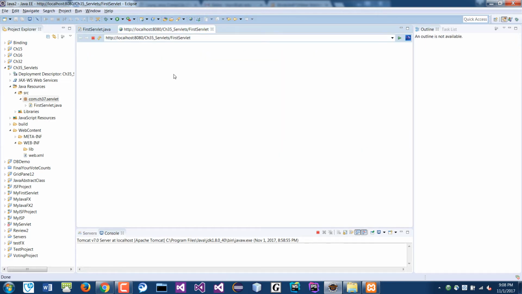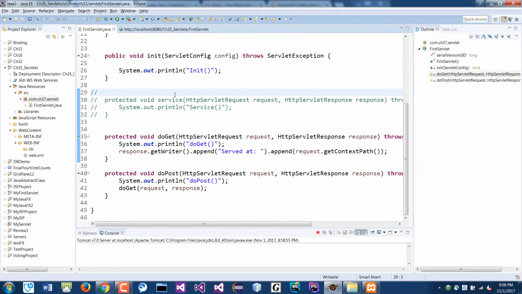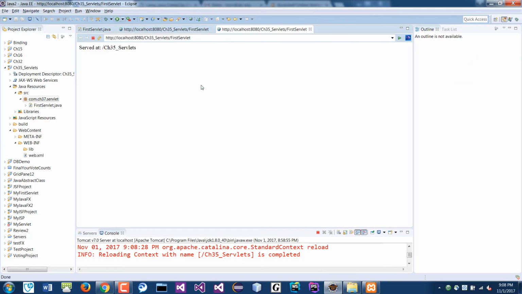You saw earlier there's nothing, it's blank, right? If I were to now, let's just say remove this, we'll comment this out. Okay, if I save and comment this service out, because it's not required. You don't have to implement it, you're just overriding the parent's method. That's going to call the parent's service method, and that service will load the doGet method down here. Okay, so I'm going to run this again.